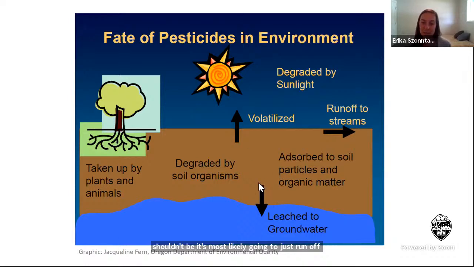Likewise, it can be leached into the groundwater. If it's a windy day, the pesticide could just blow right into the air, into the environment around you, and not stay on the plant that you've used it on. And so we'll talk a little more later about how to avoid that. But I just wanted to use this to give you some background information on how the decisions that you make on your home property can affect your local environment and waterways.